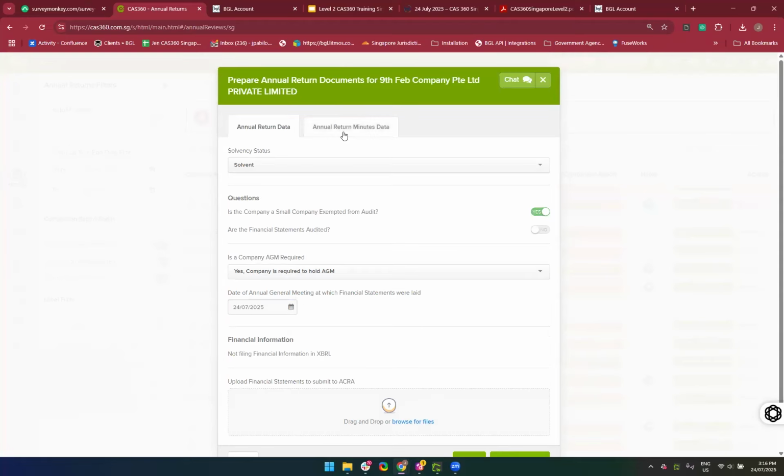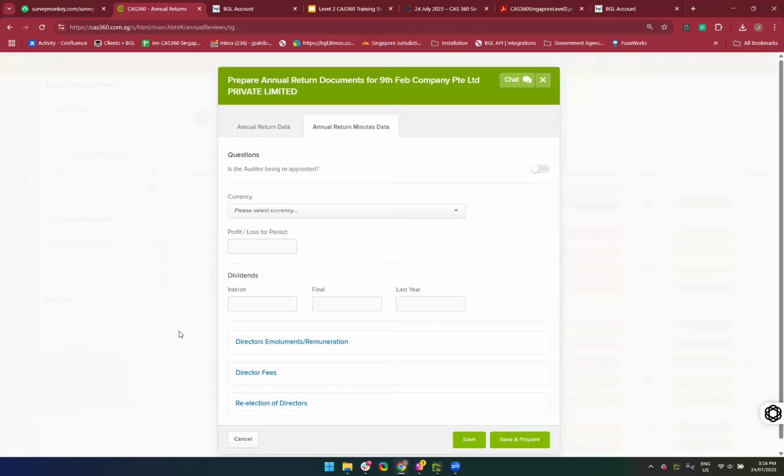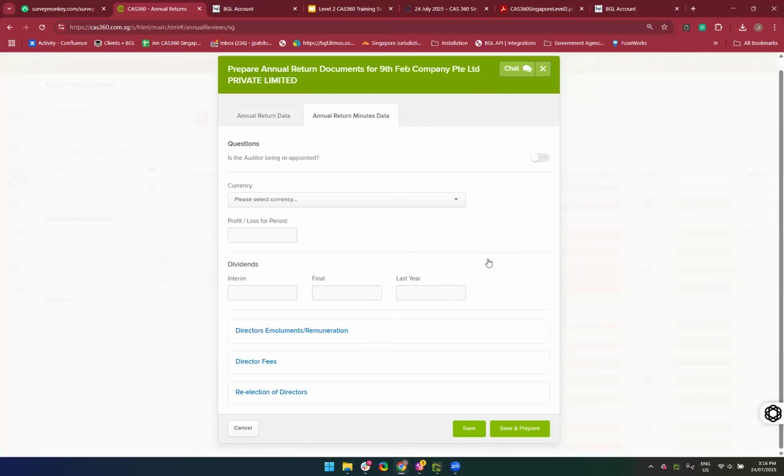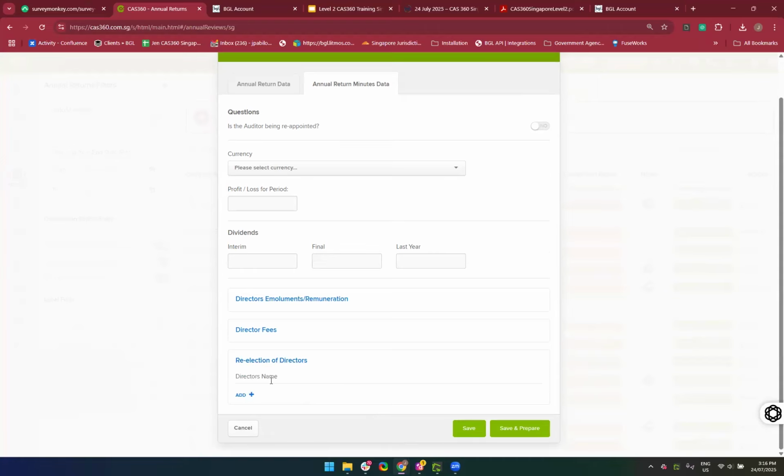And this part over here is very important, because any information that you need to disclose in your AGM members minutes and resolution and AGM director minutes and resolution, for example your remuneration, or if you're re-electing a director, you need to fill up this information before you can even extract or process the AGM documents.